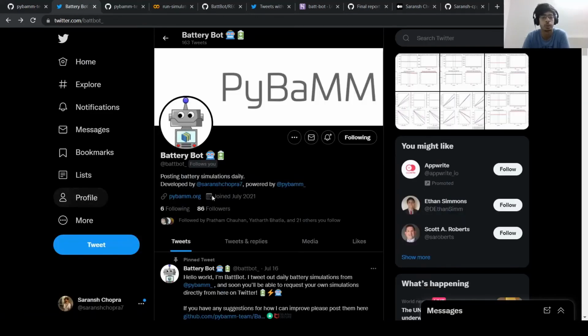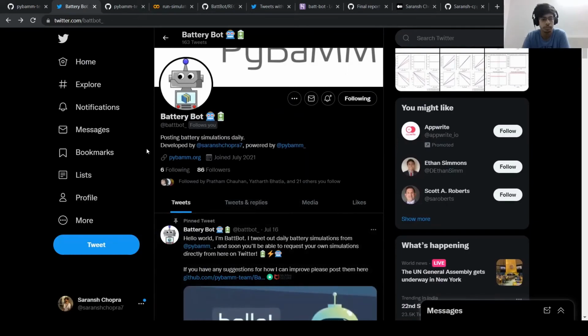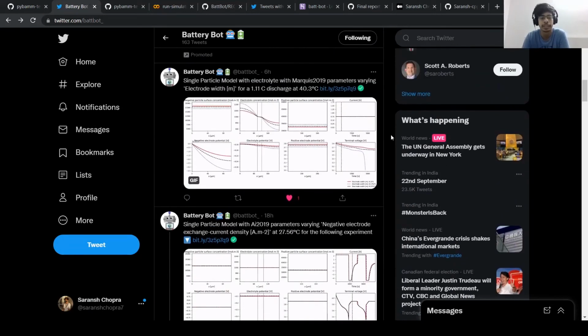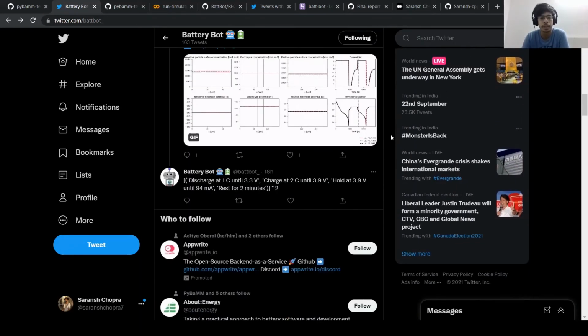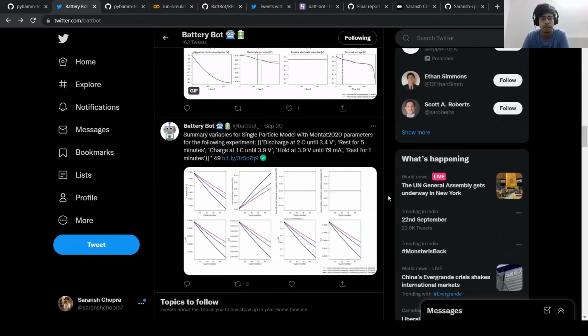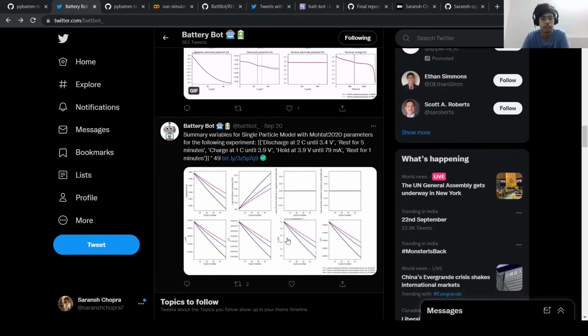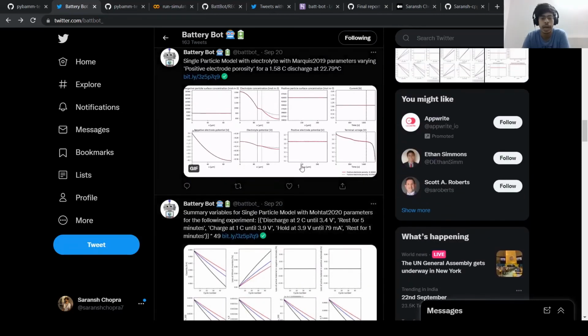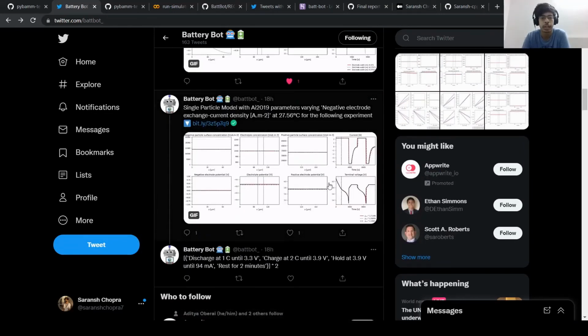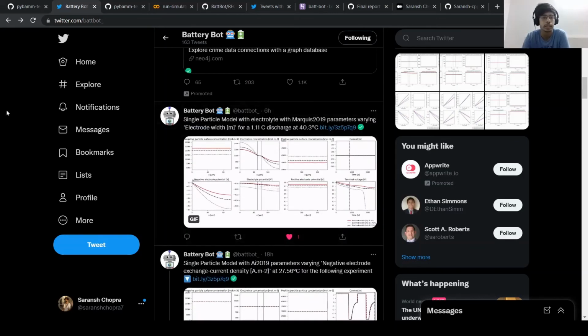To actually see my project live, you can go to badbot underscore on Twitter, and there you will find out how the bot is tweeting every day at I guess 7 a.m. and 7 p.m. UTC by plugging in different models, parameter sets, degradation modes, etc. It tweets some plots, summary variable plots, as well as some GIFs to show the variables that depend on time and x together more clearly.